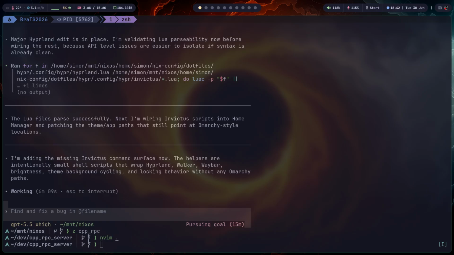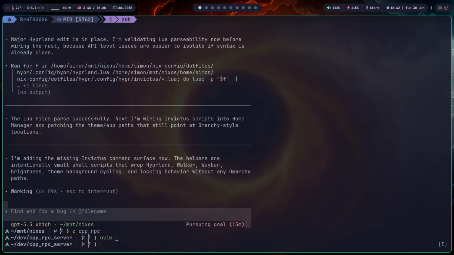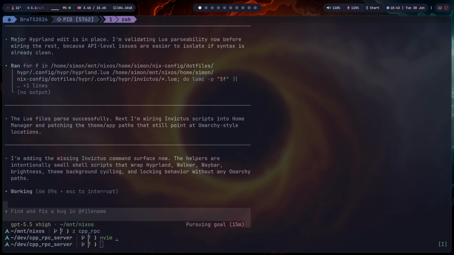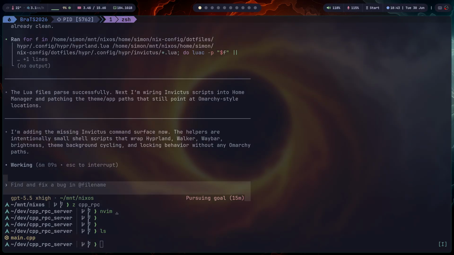Obviously I can't upload that to YouTube, so I don't want to listen to non-copyrighted music. I don't really like that. Let's see. What's this? Vertical. Let's see.